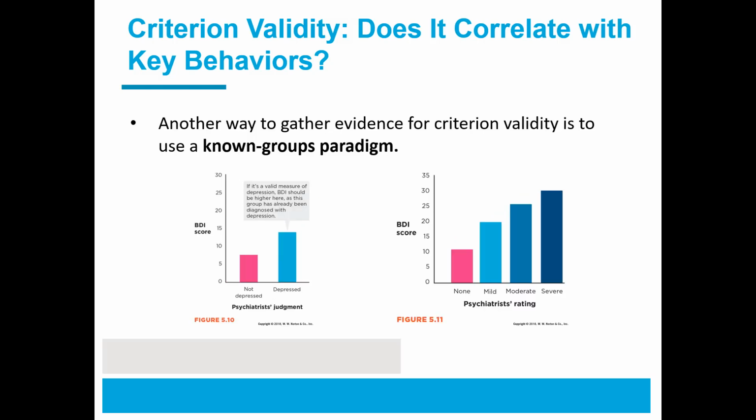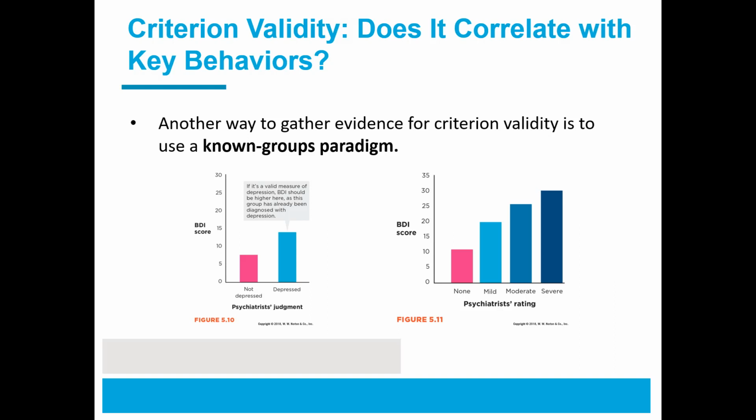Criterion validity is typically represented with correlation coefficients, but it can also be demonstrated with a known groups paradigm, in which you examine whether scores on the measure can distinguish among a set of groups whose behavior is already well understood. For example, the Beck Depression Inventory, or BDI for short, is a 21-item self-report scale with questions about symptoms of depression. In order to test the criterion validity of the BDI, using the known groups paradigm, one could administer the BDI to a group of people with depression and a group of individuals who were not depressed, as determined by 4 psychiatrists who had conducted clinical interviews and provided diagnoses on them.